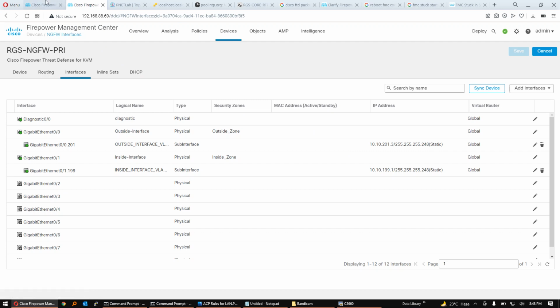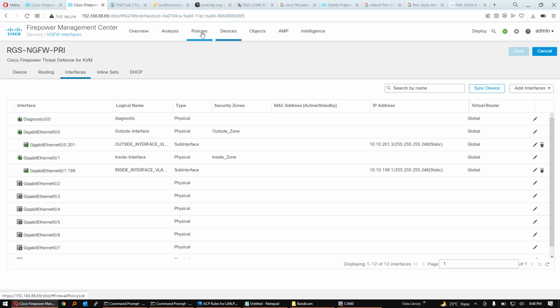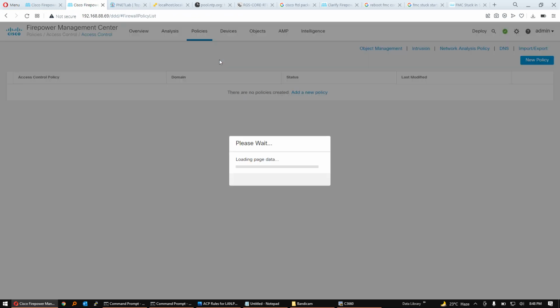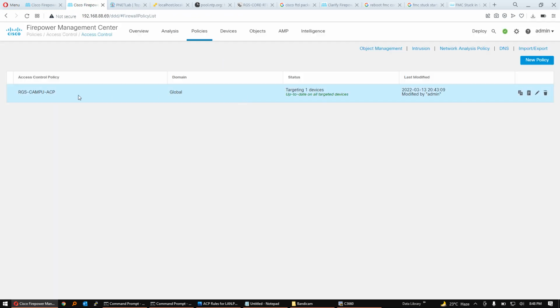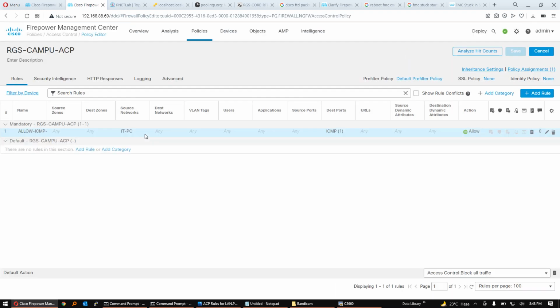In this video I showed you how you can configure an access control policy and its subsequent rules for matching certain types of traffic as per your requirement. This was just for access control policy rule implementation. You can have multiple rules, and under multiple rules you can have multiple conditions to have granular control over how the users can access services over the internet or over your campus intranet. You can have control over them.